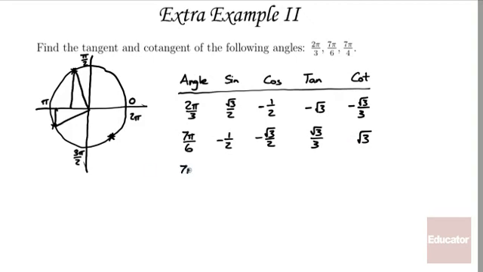Finally, 7 pi over 4. That's this angle down here. And that's a 45, 45, 90 triangle. Sine and cosine are both root 2 over 2 for 45, 45, 90 triangles. But we've got to figure out which one is negative, and it's sine because the y-coordinate is negative here. We're down below the x-axis. Cosine is positive because the x-coordinate is positive. Tangent, you divide those together, and so you get negative 1. And then cotangent, you divide cosine over sine, but you still just get negative 1.